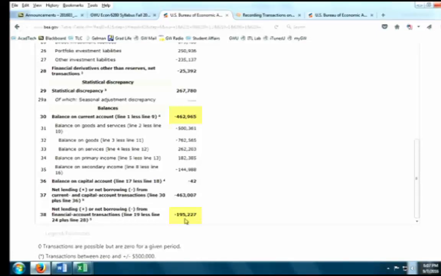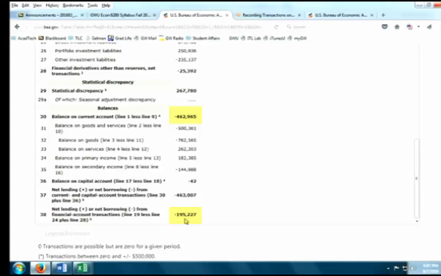So, two possibilities. The theory is wrong. Not possible, because it's not a theory. It's an accounting identity. What matters in the end is that last caveat at the bottom of the expression. Balance on current plus balance on financial always equals zero, as long as all transactions are accounted for properly. The fact that they're not means we're missing something.